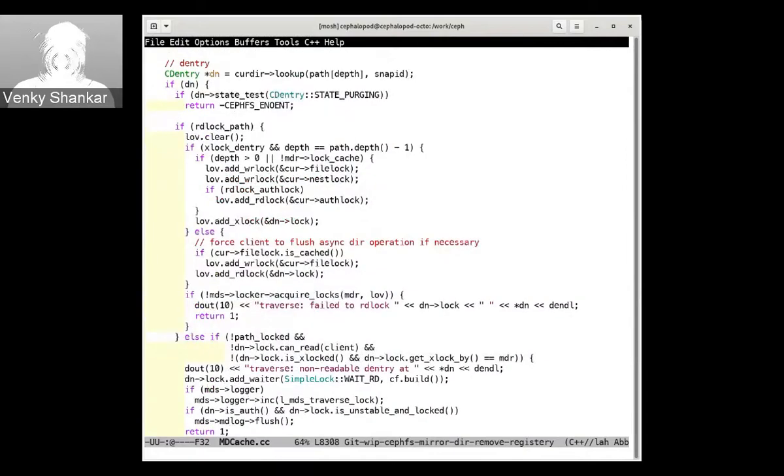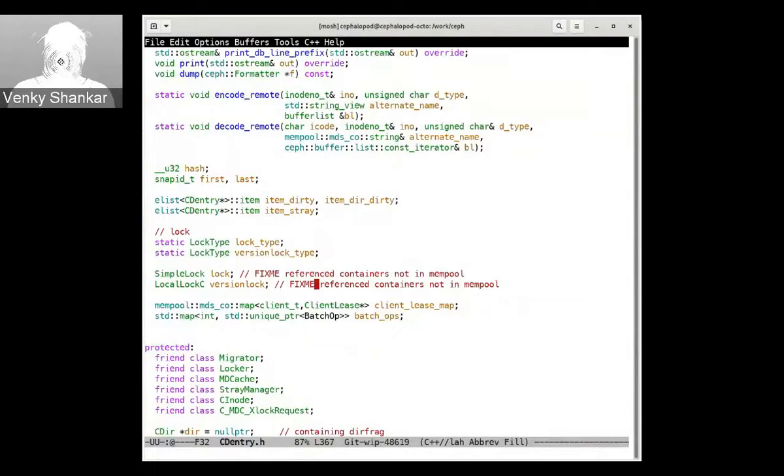Remember that rdlock_path_xlock_entry says I want to lock each of these path components and xlock the last directory entry. Once we are in rdlock_path, we see if we want to xlock the entry and if it's the last path component. Since it's not the last path component, we are just in the first one, we go to this part and add an rdlock to that particular lock. This is the directory entry's lock, which we saw in CDentry.cc.